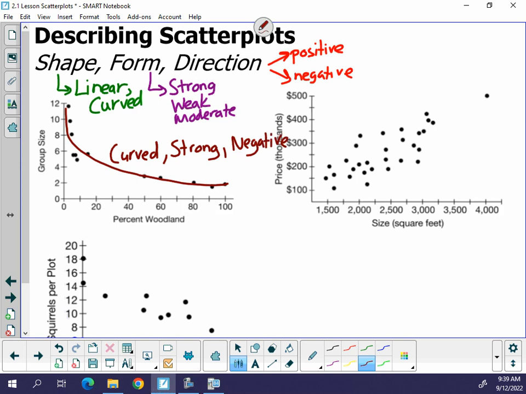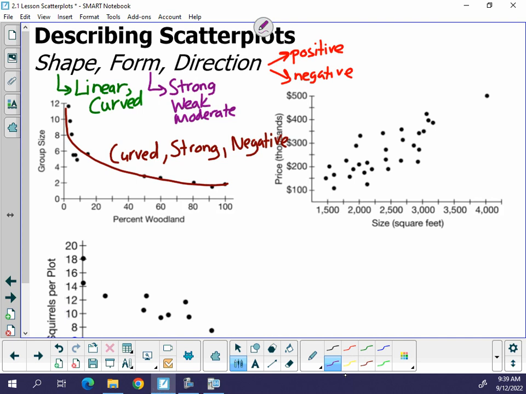And of course, if we were to write this up, much like we did when we described a histogram or a quantitative data distribution in the past, we want to make sure that we use complete sentences. We want to use context and all that stuff. We don't have a lot of context for these. We're just giving examples right now of what these might look like.